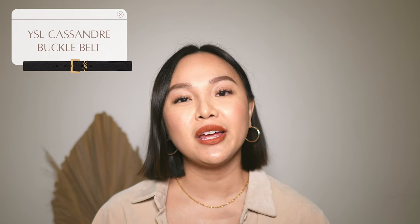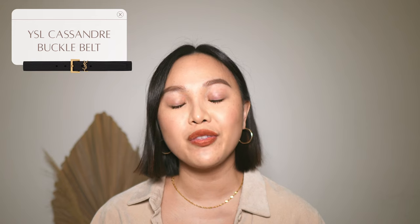Next up is the Saint Laurent belt, in black. It comes in a lot of different colors and leathers — smooth leather, pebbled leather, and suede. I'm thinking about the pebbled or smooth leather in black. Since I'm getting the Celine belt in tan, having a black and tan belt in your wardrobe is going to work wonders — it's really the glue to every outfit. If you're building a capsule wardrobe, I really recommend this YSL belt.